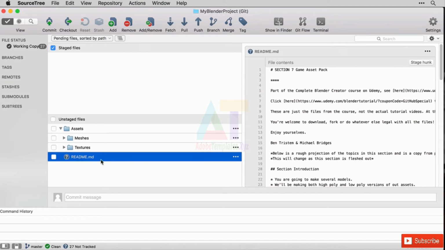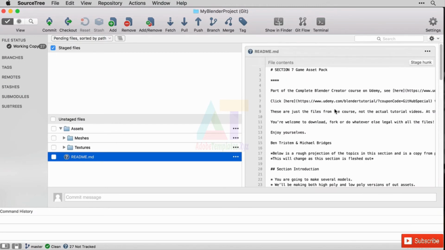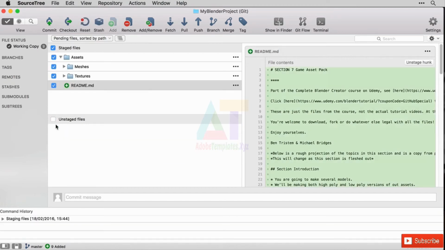I've then got a README file, which is what I build up as I go. And of course, you may want to add notes as you go into a text file, perhaps, that says at what stage you were thinking, etc. And that's a good log, and of course you can update that as you go. So now that I've got my assets, my meshes and textures, I can just click up the top here and select everything, and we can see it moves from the bottom here to the top. Now that we've done that, it's staged and it's ready for committing.